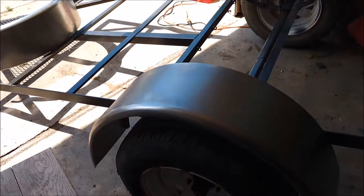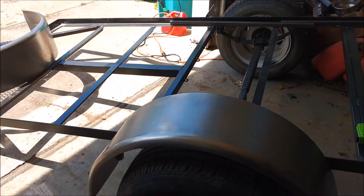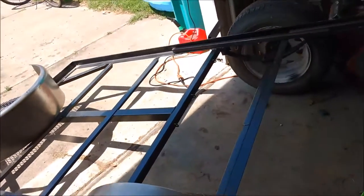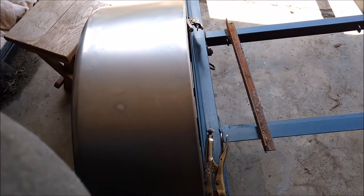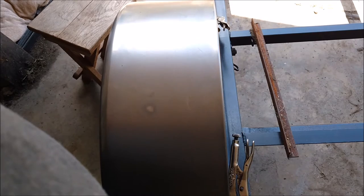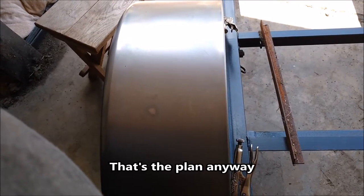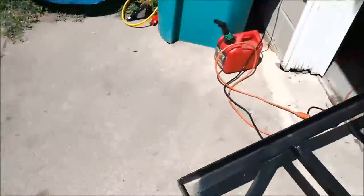There's no backs on the fenders and I wanted them that way so I got a little flexibility with them to get them mounted. But I need to make mounts, and part of what I need to do is in the back I just have it clamped right to the frame, but I need the fenders three-quarters of an inch away from the frame so that when I put the sides on the outside of the frame I'll have room for the plywood. So what I'm doing is let's go to the other side.